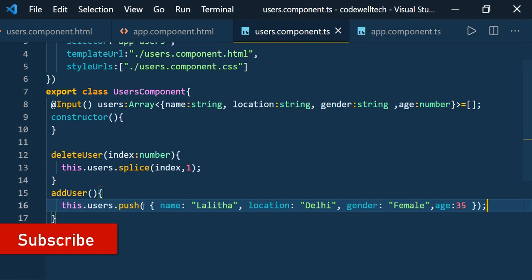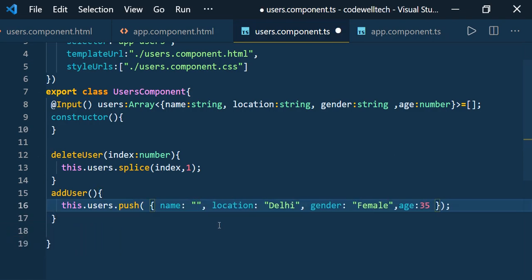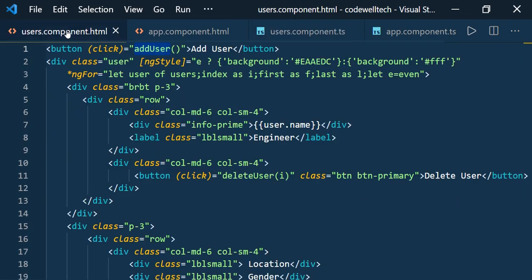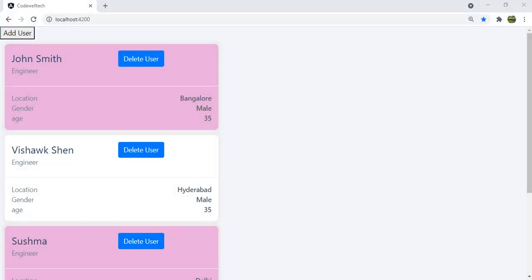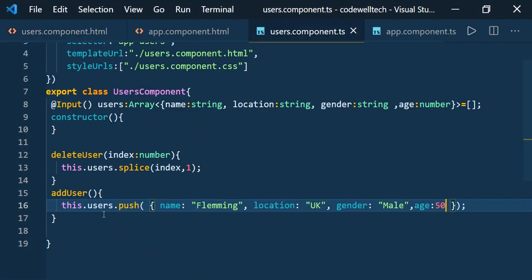So now we have name, so instead of that let me add it. Now let us go and see how it works. Here when you click on the add user, we are going to call this method, and this add user will take care of pushing this user object to the users array. That's all we are doing.